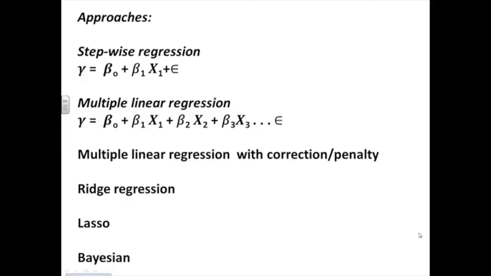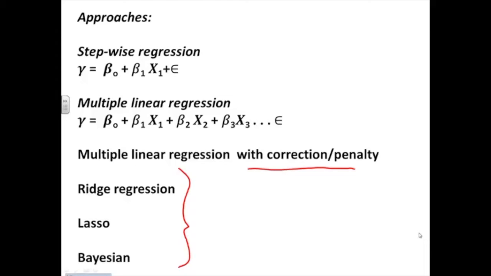Okay? A problem arises when we get to the point where we have more markers than observations. If I have a large population, say 384 individuals, but I have 10,000 markers, I have more markers than observations. And so the model becomes over-parameterized, right? The only way to handle that is to use some sort of a correction or a penalty to restrain that model, to make sure that the model doesn't explain more than 100% of the variance. There are different approaches, and this is where the literature has thrived since Meuwissen et al.'s paper. There are multiple approaches to constraining the model or putting a correction or a penalty on it.